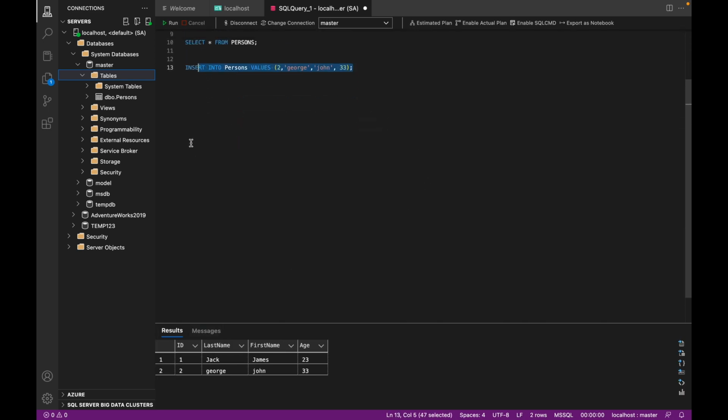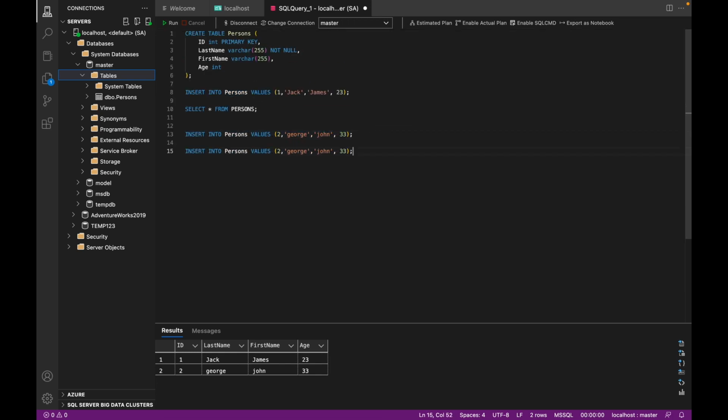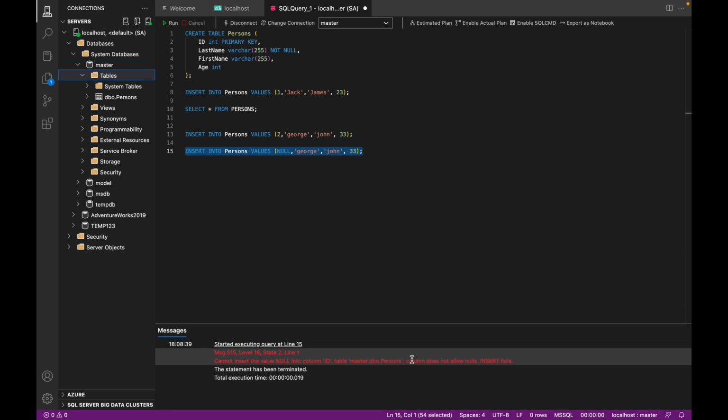So now let's see where this primary key column comes into action. Suppose we try inserting another row of data with the ID null, right? When we run this, it's blocked because the column does not allow nulls. Basically, primary key columns are like a combination of the not null and the unique, which we've learned previously.